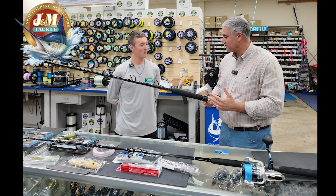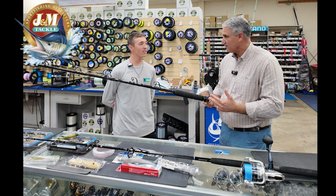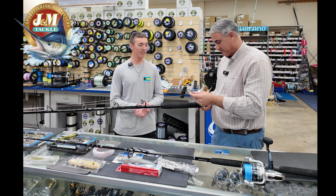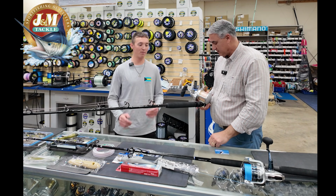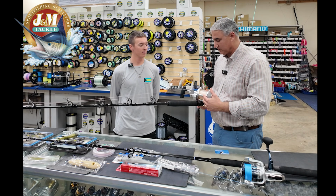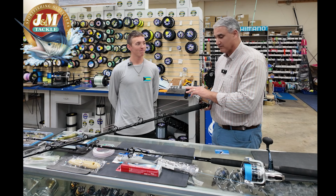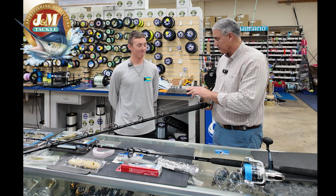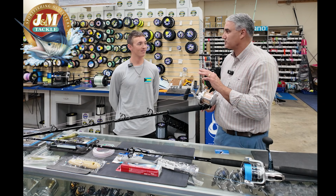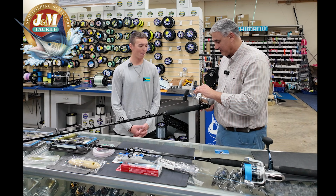Shimano has come out with a new Talica line. When did they do that? It was probably about a year ago now. Once they first started releasing them, it really came into stores probably about 6-8 months ago. We'll probably do a deep dive on this reel later, but right off the get-go, they replaced the little handle that used to come on these with the power handle. Correct. I've swapped out all the handles on mine. It's nice to see them come in like this.